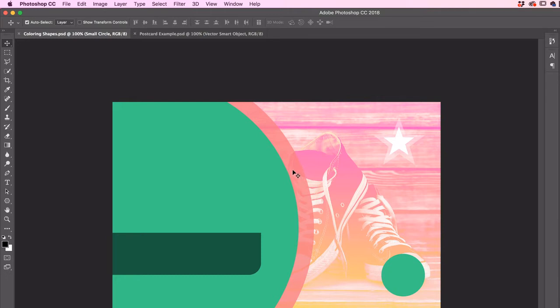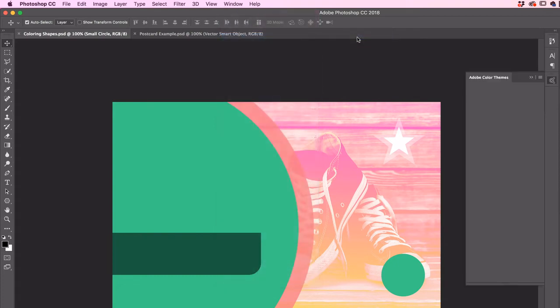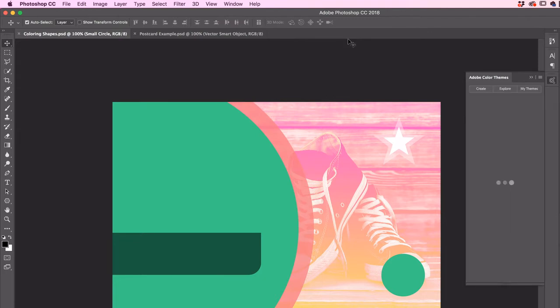So the way I get out of that comfort zone and find other colors, the nicest way, is under Window, and it's under Extensions, and I don't know why they hide it. It's such a cool little thing. So Window, Extensions, Adobe Color Themes. Now you need to be connected to the net for this to work. Okay, and this little panel opens up.